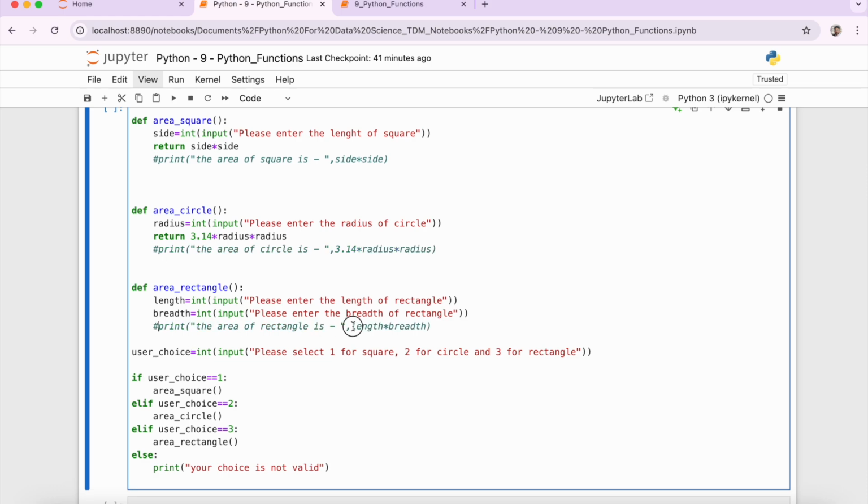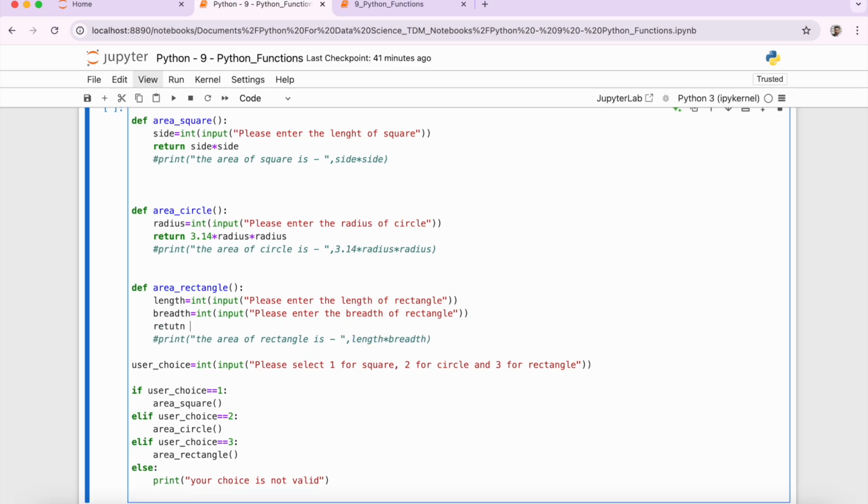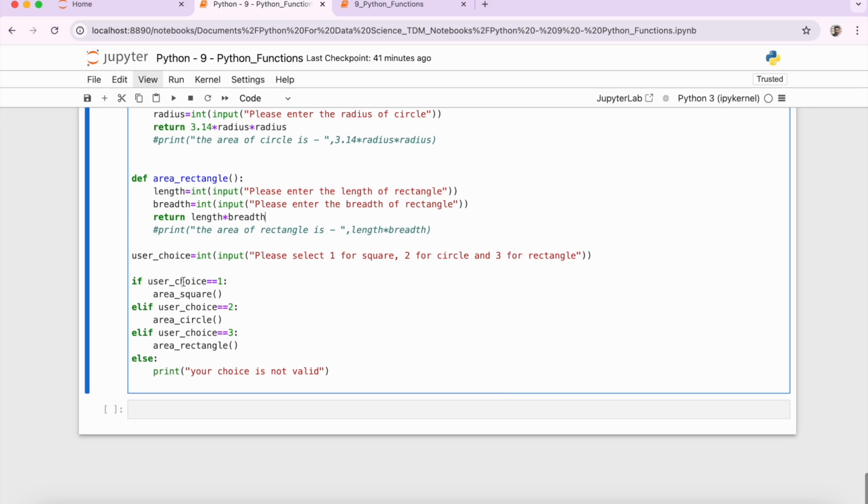Similarly, for rectangle we are going to comment this print line and return the area by length into breadth.